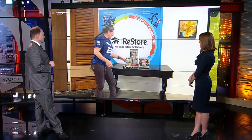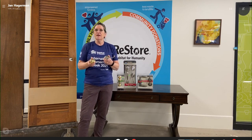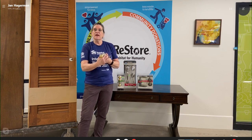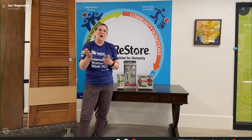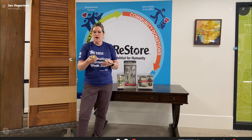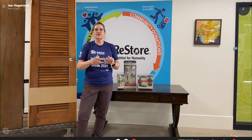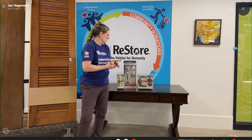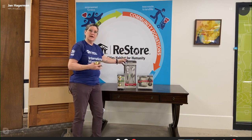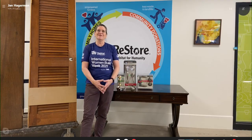Let's talk about doorknobs. Standard doorknob — used for years. Lever doorknob — newer style. If you're upgrading, go with the lever. It's easier to get them open. For someone who's older or has a disability, the lever doorknob works really, really well. Doorknobs are standard — you just need to know: does it need to lock? Does it need a key? Is it just for a closet? Do you have a fancier door with a big handle? Doorknobs are super easy. We have them, but our selection is always donated, so we don't know what we have and we might not have six matching ones for your house. But at least you've got the information now.